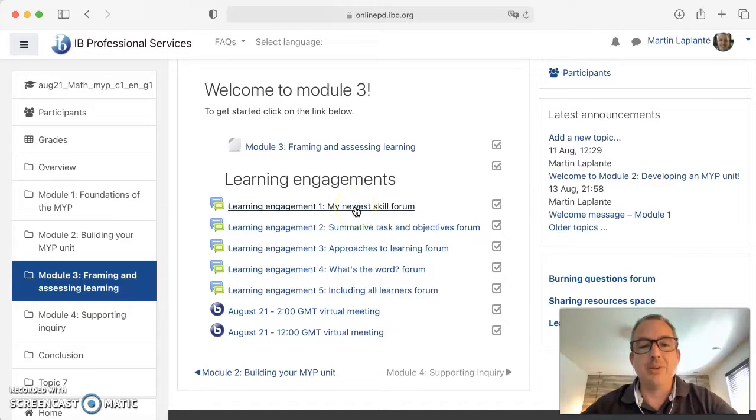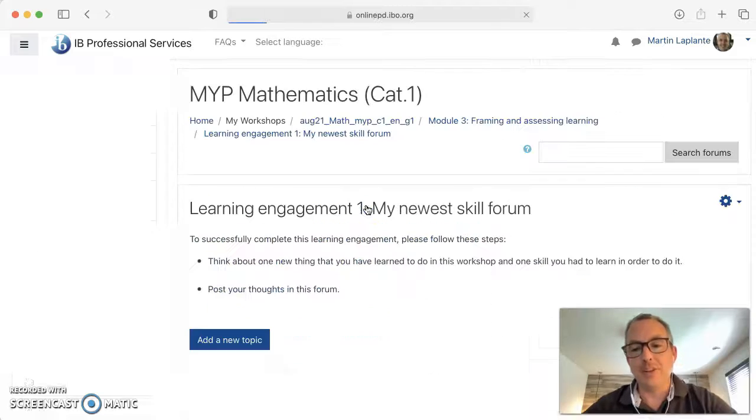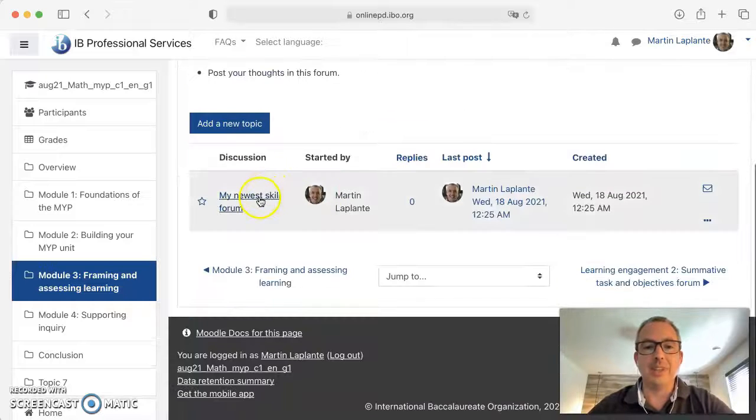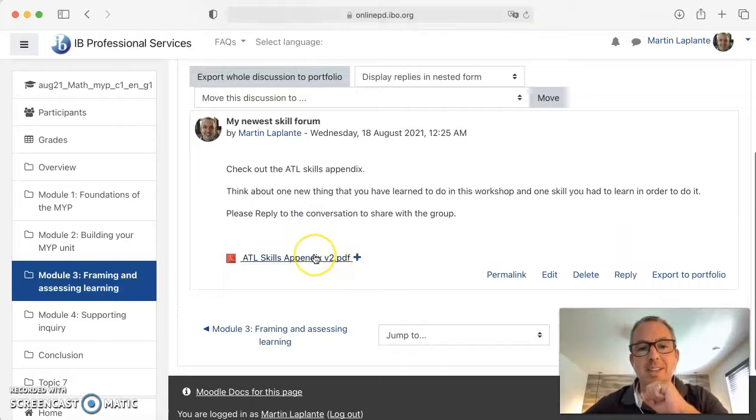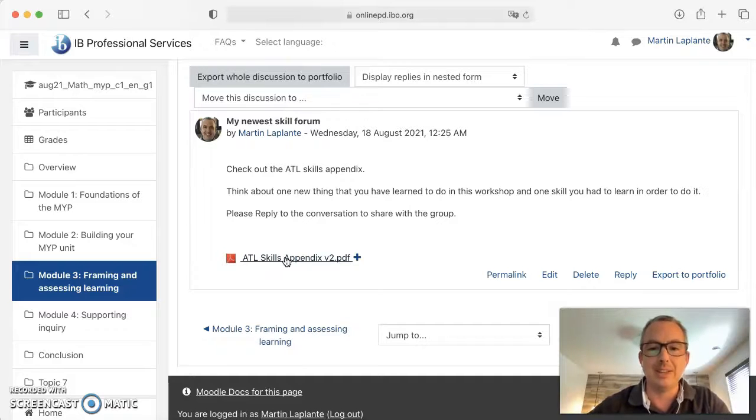So now let's go to the first learning activity, and also the first and the third are linked because they both address the approaches to learning skills. So if I click on the first learning engagement activity and on my post, what you'll see here attached is the ATL Approaches to Learning Skills Appendix, which comes from the MYP From Principles into Practice guide.